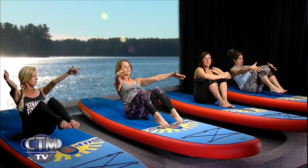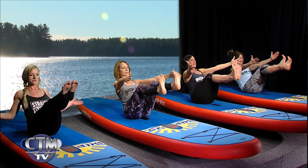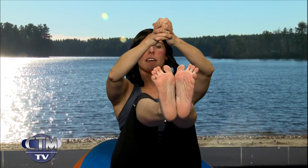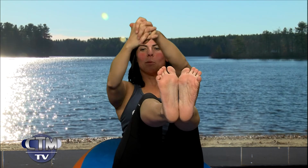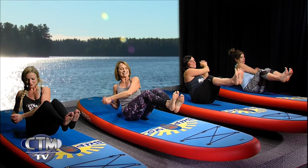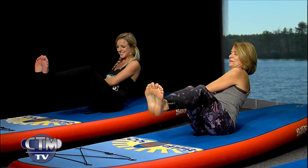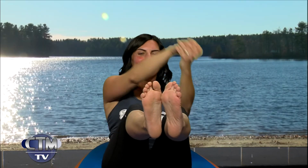Draw your feet to the board. Hug your knees to your chest. Good job. And one more time, we're going to lean back. Coming into your boat, lift those feet off the board, engage the core. This time, bring your hands together, make a fist. And we're going to row the boat on the right, and left, and right, and left for 5, 4, 3, 2, and 1. Draw your feet to the board, hug your knees to your chest.